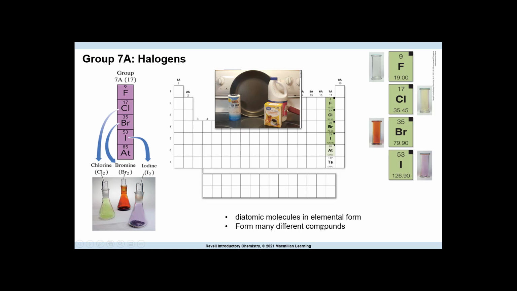So anyways, these are diatomic molecules. That's why I included this, so you can see this is how they are found in elemental form. They are naturally found as 2. There are 7 diatomic molecules on here. We have oxygen, which is another one that's found as O2. Hydrogen's another one, but right now we're talking about halogens, which are 7A going down, or 17, depending on how you look at it.